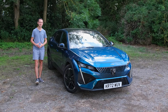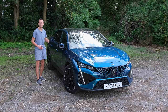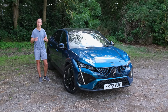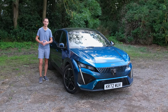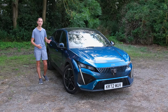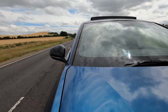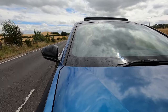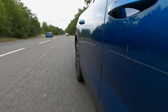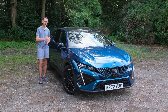So, to our verdict: the Peugeot 408 Hybrid really does tick a lot of boxes — stunning exterior design, a practical and stylish interior, good legroom at the rear due to its unique form factor, a sizable boot, fun driving dynamics, and phenomenal fuel economy at 70 to 75 mpg, which is class-leading. As a result, it gets our Best Buy award. That said, the Citroën C5X Hybrid is arguably the better pick: more practical interior with physical climate controls, a floaty suspension feel, and a lower price point — all while delivering similarly incredible fuel economy. The Citroën takes the top spot, but the Peugeot is a very close second.